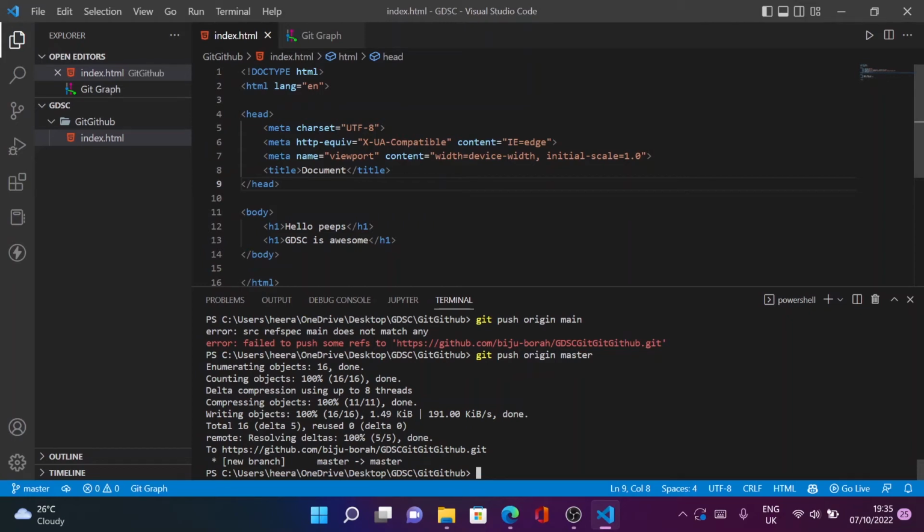For that I can type the command git pull origin. Always specify origin for a repo that belongs to you. If you are working with other people or another organization and the repo does not belong to you, it belongs to someone else, you can use the term upstream there. Upstream defines that the repo you are using belongs to someone else.